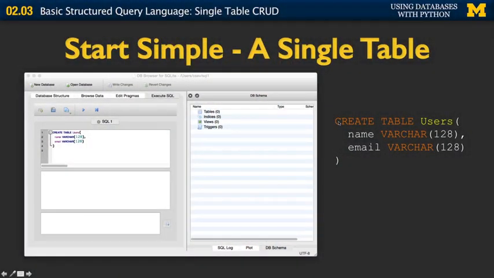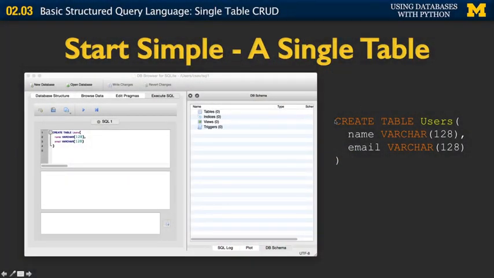Now, this is our first SQL. So create table, and then the name of the table, users. I'm just going to use uppercase. Upper or lowercase generally matters. There are a few weird situations where it doesn't matter, so just pretend that case matters in this situation. And it teaches you something right away about SQL. SQL is designed to be somewhat conversational. And so the keywords create table are kind of like one keyword.